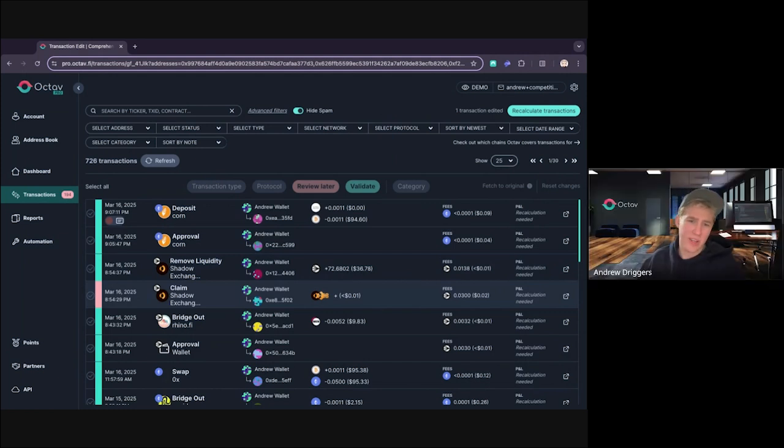So yeah, we've been talking about the front end UI, but these are things that can be done super, I don't want to say easily. I know there's some contract work there, but you can fetch the portfolio data super easily through the API and build apps on top of that.